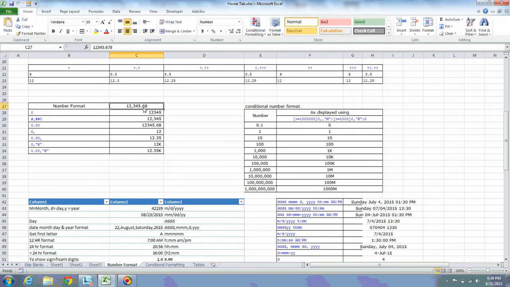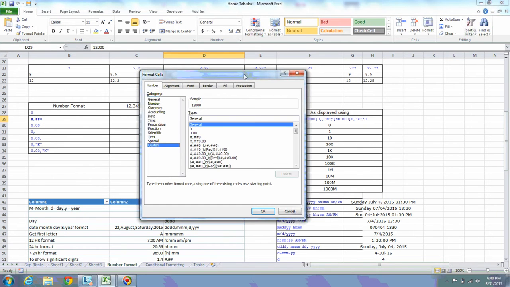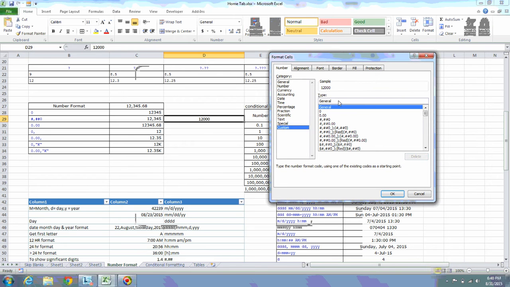See here, now I want to show 12 instead of 12,345, or I want to show 12,000 but show only 12 instead of the 3 zeros. This will help you in case of, say for example, 12,000. Hope everyone knows that thousands will be represented by K. So now I am using 0 comma and typing the letter K. Whenever you use any letters or text, you have to use double quotes. I am clicking OK. You can see how it is going to appear.